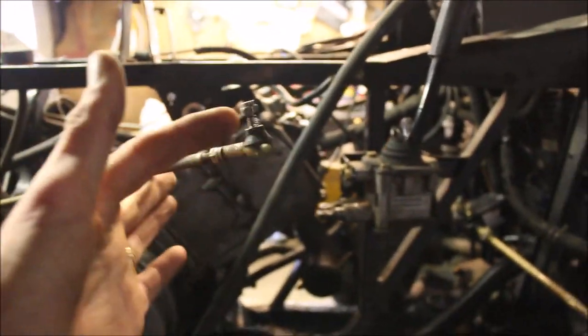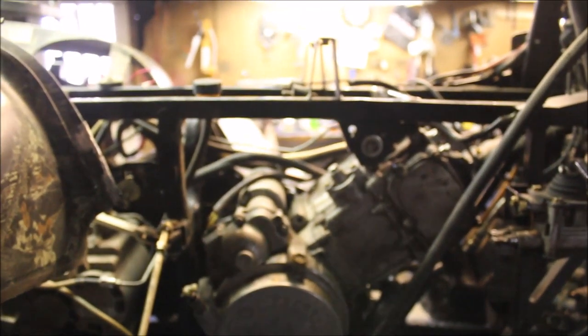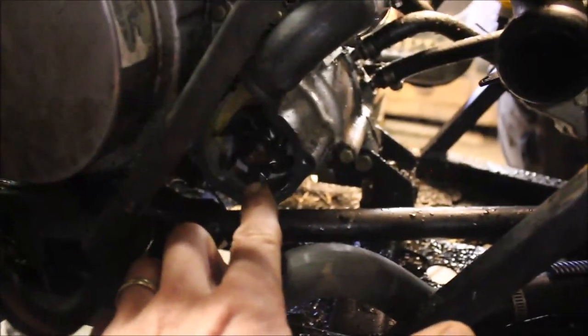Alright guys, so here's where I'm at. I like to remove as much as possible to get the head off, so I took the shift linkages off, which comes off with a 10 millimeter, pulled the exhaust pipe off, took the springs off, and it was a little bit of a pain. I took the 8 bolts off the rocker cover, and I looked at the cam. The cam actually looks really good. I pulled the carbon air box off, so that's all ready to go. I've got maybe 20 minutes into this. I also did pull the water pump cover off. I wanted to make sure that it spun when I pulled the rope, and it does.